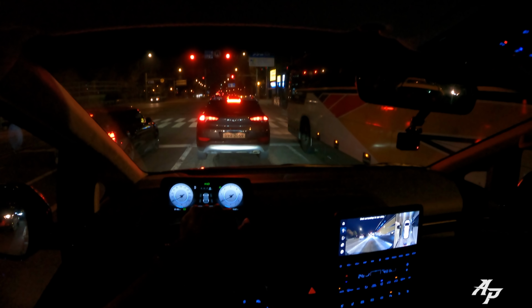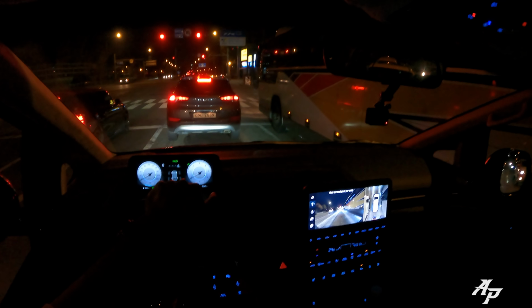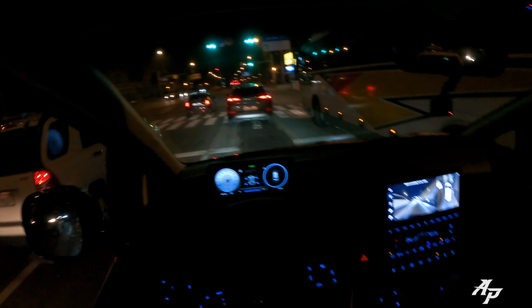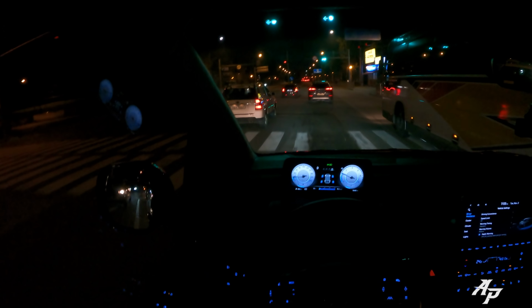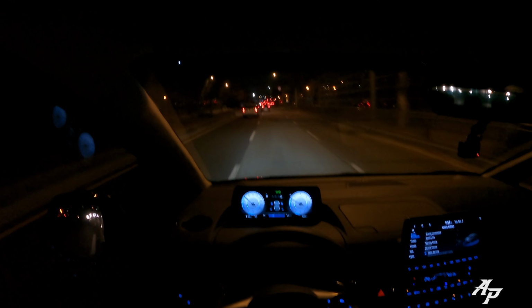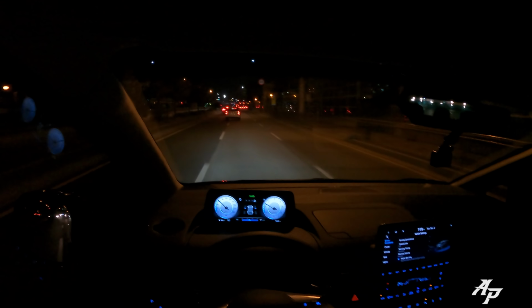So if you want a larger people carrier for your work, then definitely get this Hyundai Staria. But if you want something for your family, something looking nicer, even this has a very nice interior, so I guess it's just up to you. I think there will be some people who will buy this Hyundai Staria rather than the Kia Carnival, because it just has so much interior space. It's so comfortable, and it just feels like a larger Kia Carnival.